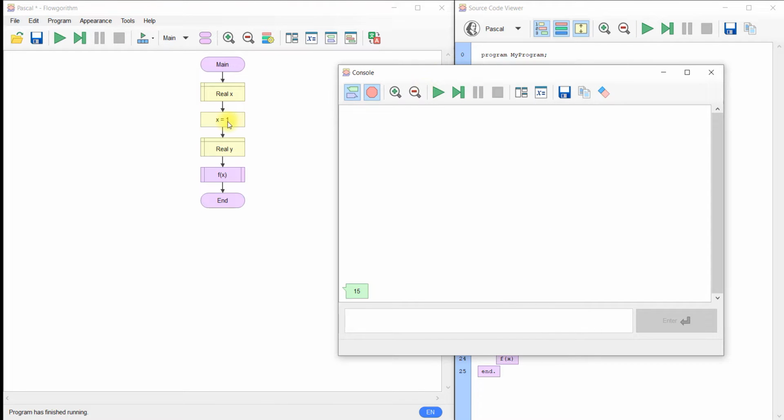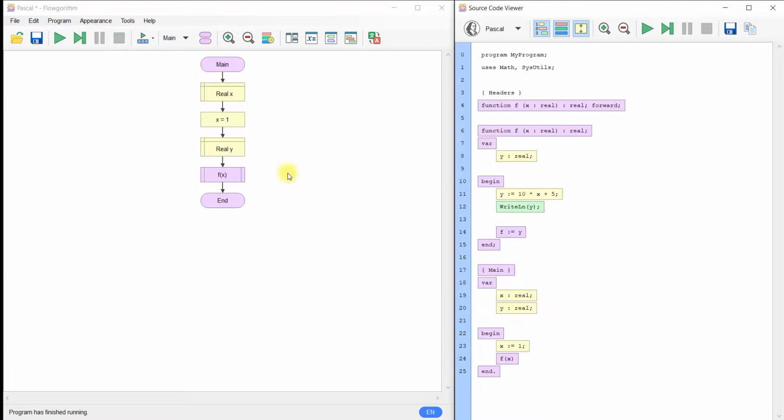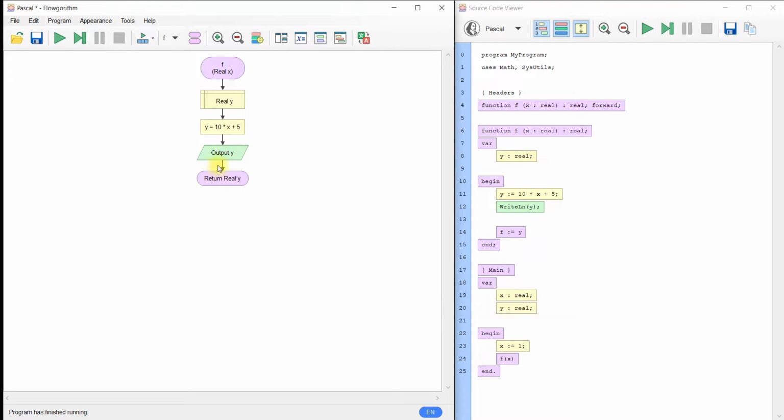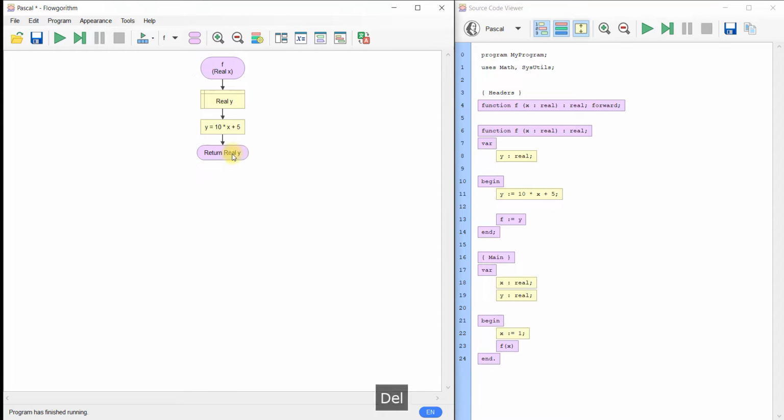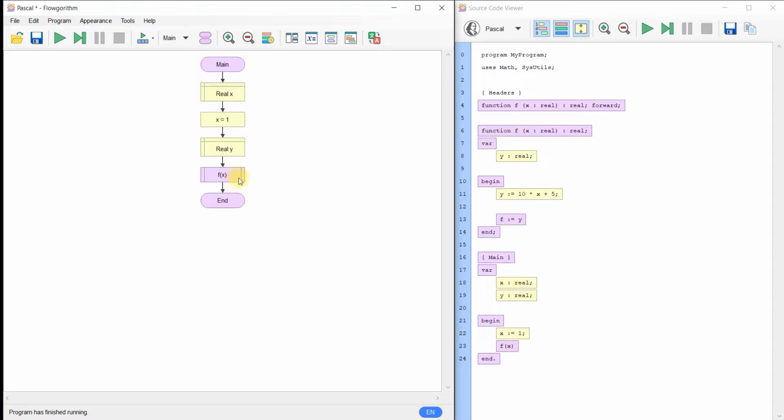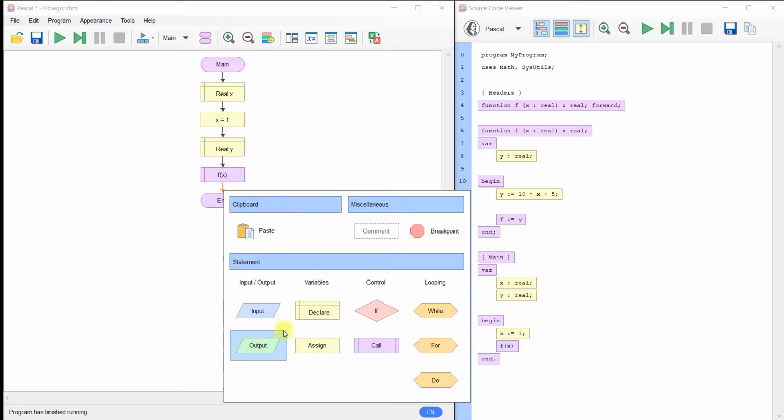So as I input x as x equal to 1, inside the function it is 1 into 10 plus 5, 15. So the value is correct, but the only thing is inside the function I am printing the value. This is not correct. I want to print it from the main, and to print it from the main I have to return the value of y. It's okay if I return the value, but inside the main somehow I have to collect it. How can I do it?